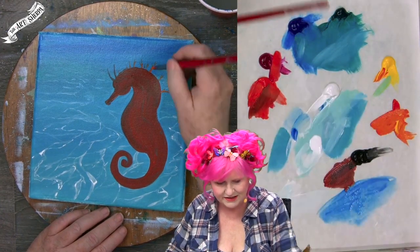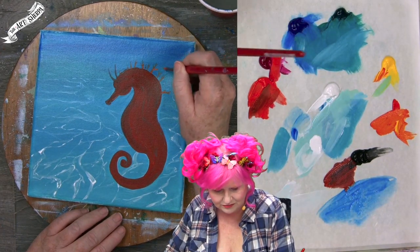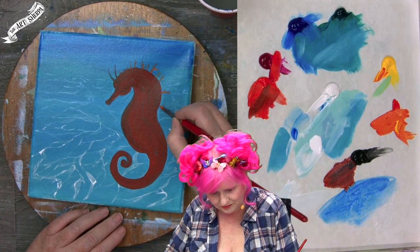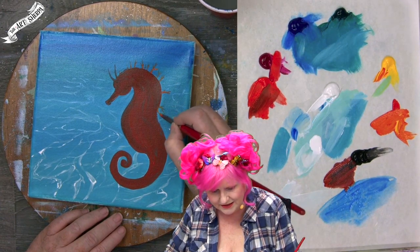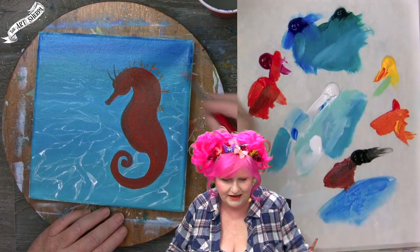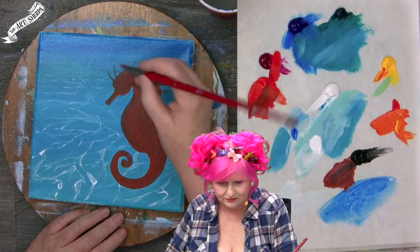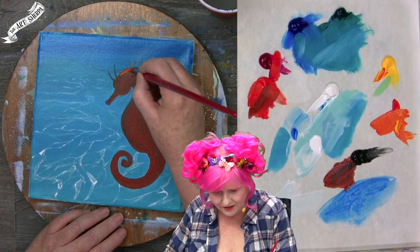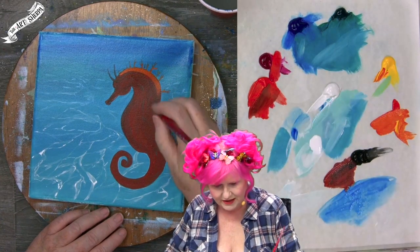Some fiddly bits. They make them look like they're the seaweed. Yeah, they're like, I'm a plant. You don't see me. I'm a plant. And come through here around the top and curve that line.